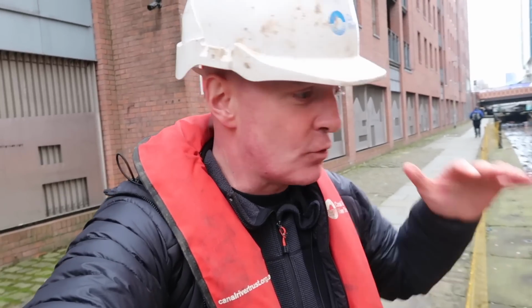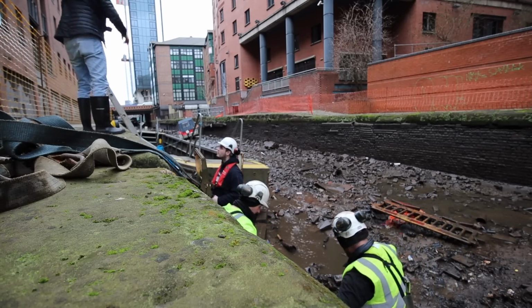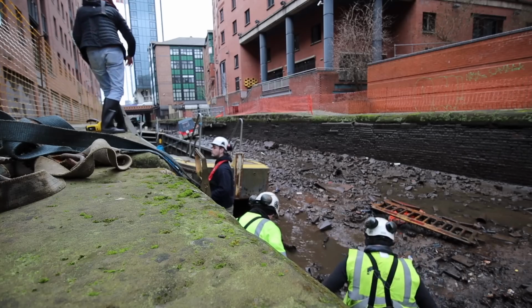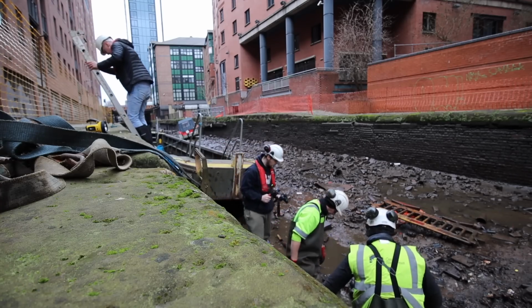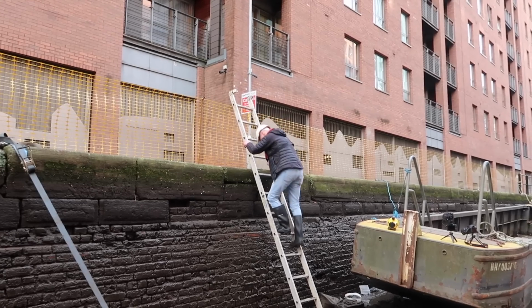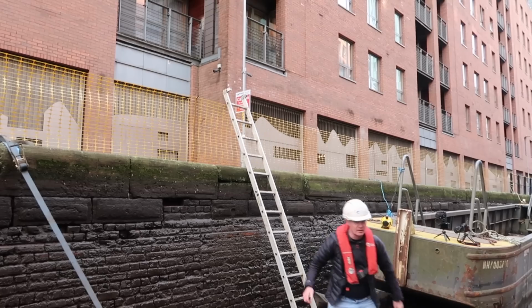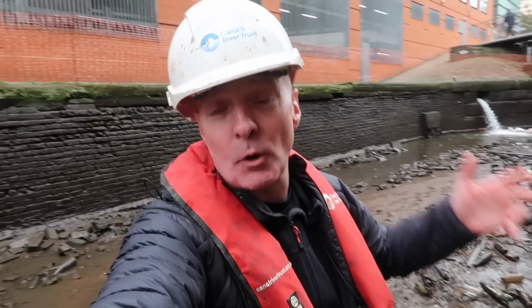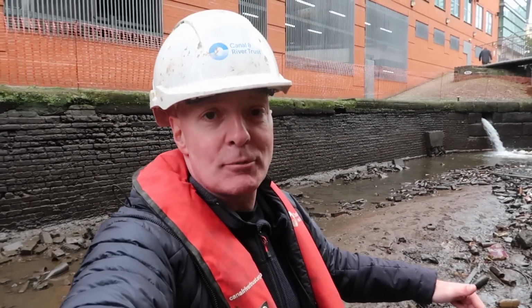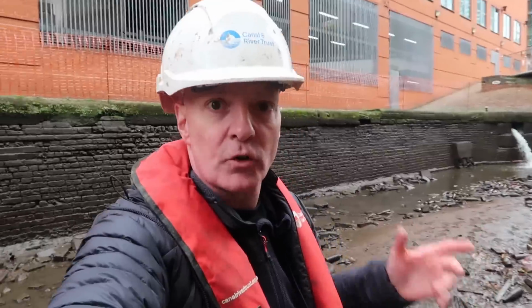You can see the trapdoor now, the water's gone really right down, and it's quite small, to be honest with you. Sean will get you a shovel now. Let's take a look at this trapdoor then. Right, amazing. So we're down in the canal. The trapdoor is quite small. It's smaller than what I thought, to be honest with you. Oh my God. Seriously old-fashioned sort of wood. Let's take a closer look at it.